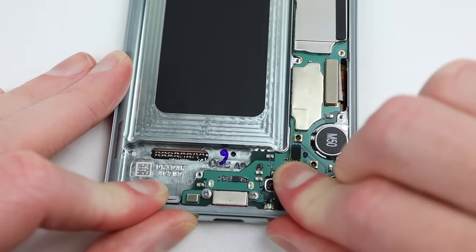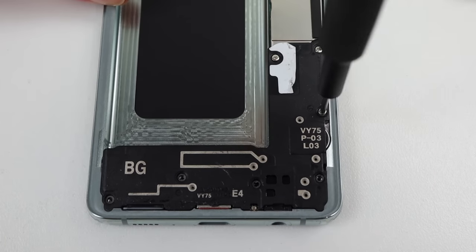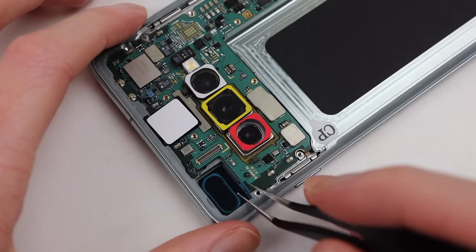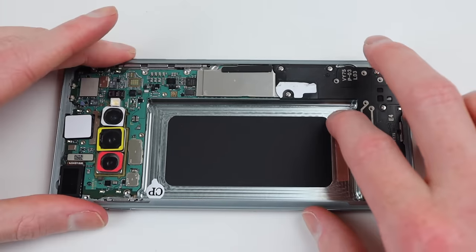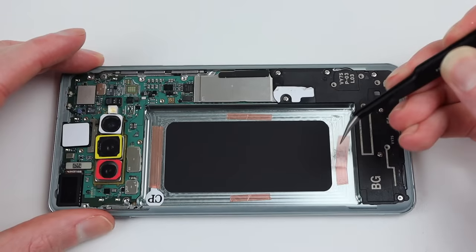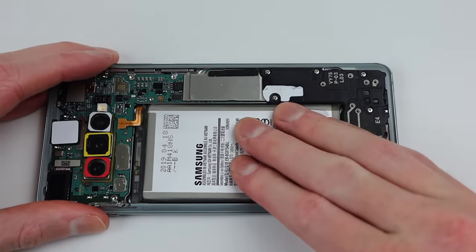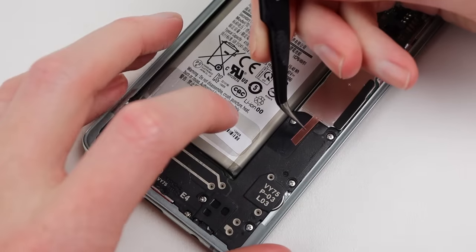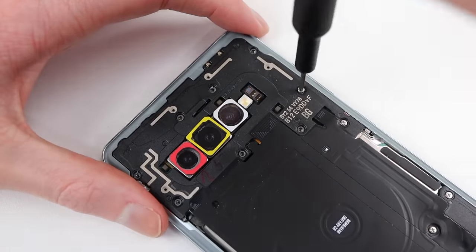Reattaching the headphone jack and speaker, I can get it fastened back into place. All screws used throughout this phone are Phillips head and all the same size, which makes repair incredibly simple with no need to keep track of dozens of little screws of all different lengths. With the front-facing camera reinstalled, I can get the battery back into place. The new frame didn't come with adhesive, so I had to improvise and apply some of my own. Reinstalling the original battery, we can connect it and press the battery into place. After removing some protective foam from the earpiece, I'll apply some new adhesive responsible for holding the wireless charging module in place, then reattach that wireless charging module with its Phillips head screws.